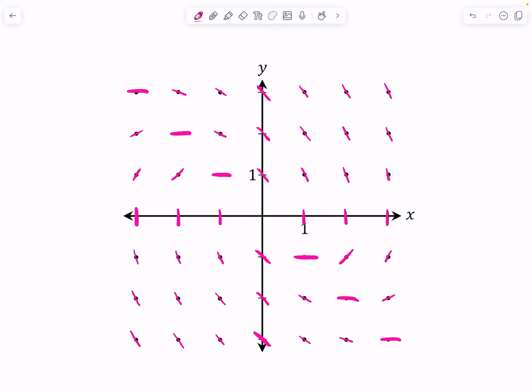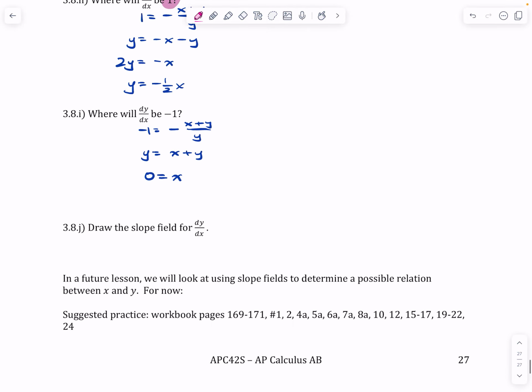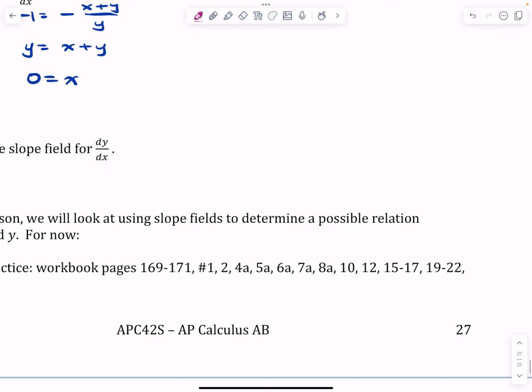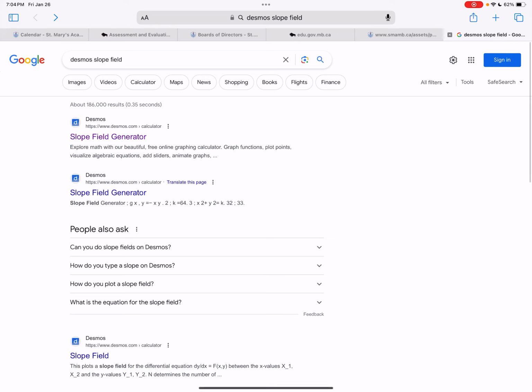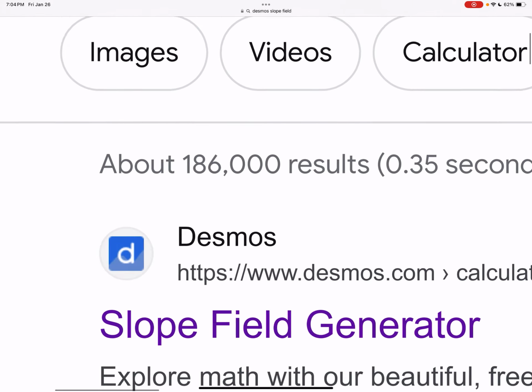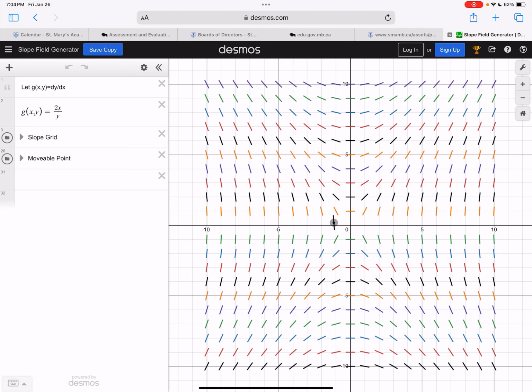Yeah, these slope fields can take a lot of time. So this practice work involves a fair amount of drawing slope fields. We'll look at it more in depth later, but really get a feel for where they come from and what they look like. If you want, just for fun, play around in Desmos. If you're using a desktop computer, you can search Desmos slope field, as I did up here, and the first hit is slope field generator. Super cool thing.